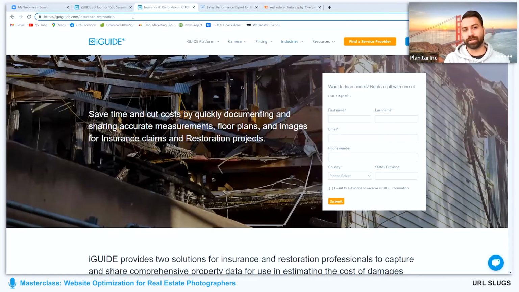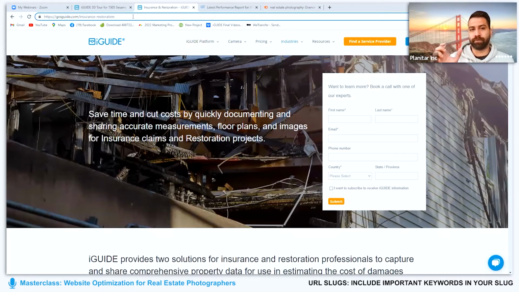You cut it down and focus it down. So for example, if your keyword is real estate photography in Dallas, you're not going to put the entire long sentence in your slug. What you're going to do is optimize it and focus on a few words from that keyword. So for example, Dallas photography, that could be part of the slug itself.